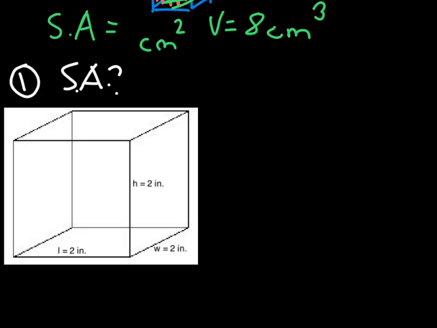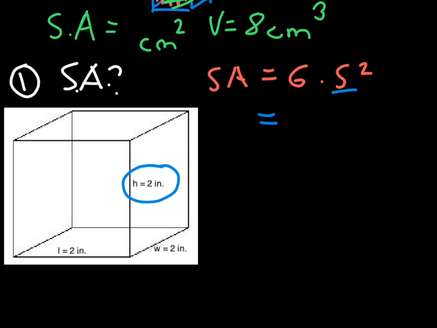For question 1, we are asked to find the surface area of this cube. So if we have a look at our formula sheet, we can see that we have a formula for the surface area of a cube. So surface area is equal to 6 times s squared. Right, now to find s, we need to have a look at our drawing to find what its value is. And s is simply just one of the sides in our cube. Now remember, in a cube, all sides are equal, so it doesn't matter which one we chose. So let's pick this one over here. They are all 2, so it won't really matter.